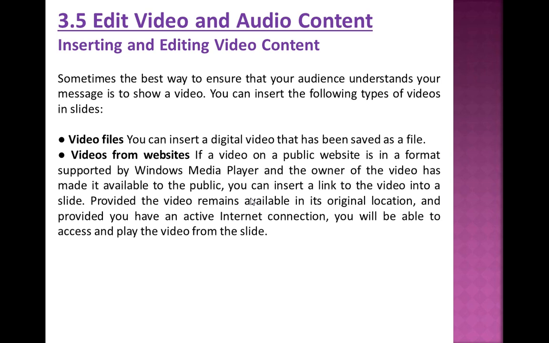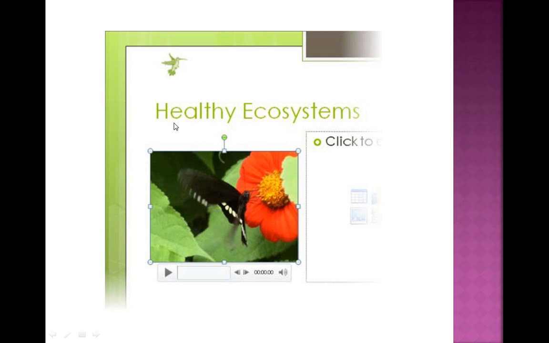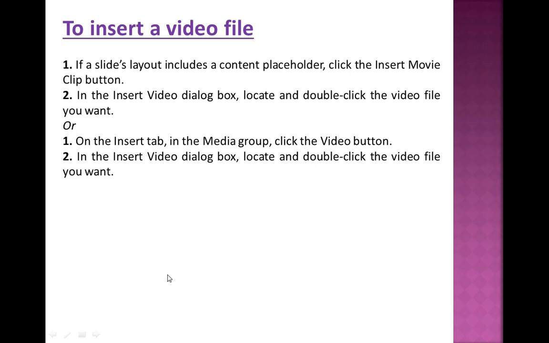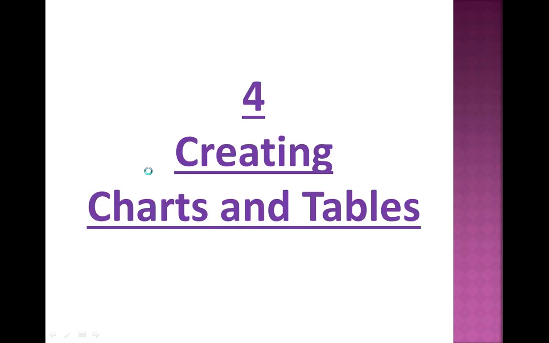We can add the audio, we can delete the audio, we can add the audio from files, we can add the audio from websites, and we can also add the audio from the clip art. This is how we can insert the audio. This is the audio option. You can play, you can stop. How to insert? These are the steps available. How to insert a clip art.